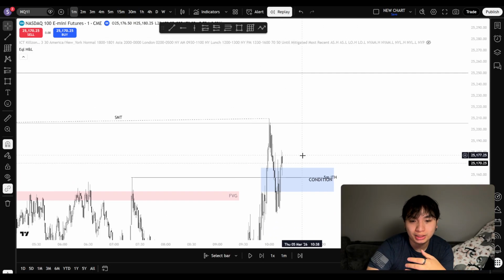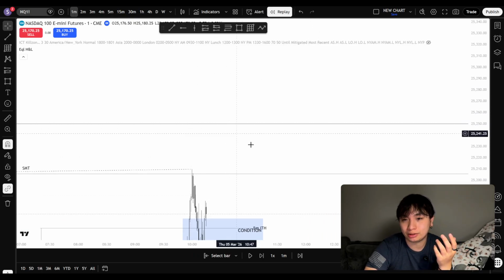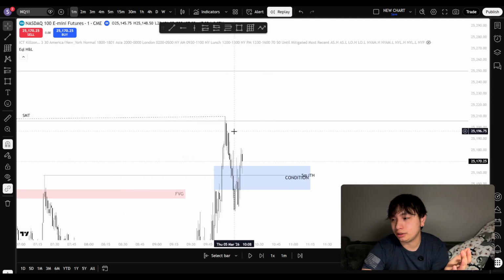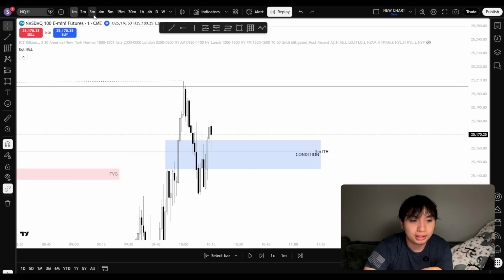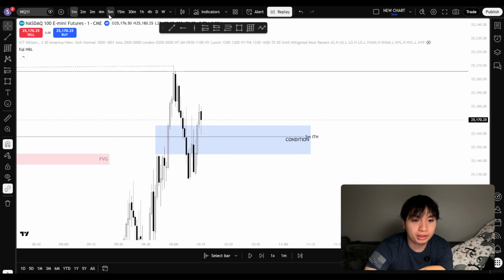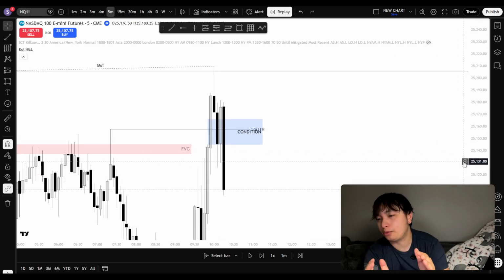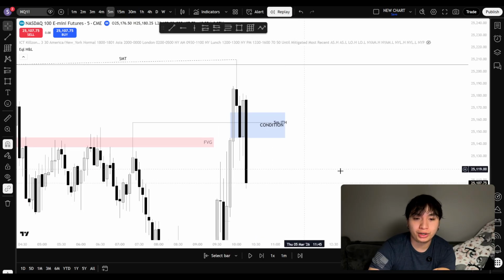That's kind of my thought process. Maybe some people wanted to take longs there because they thought price was going to go higher. But I was just like, well, we just reacted into this level, so it's already low probability. Didn't really want to take it, so yeah. But yeah, and then what happened? So we ended up trading a little bit, and then we closed fully below right here.